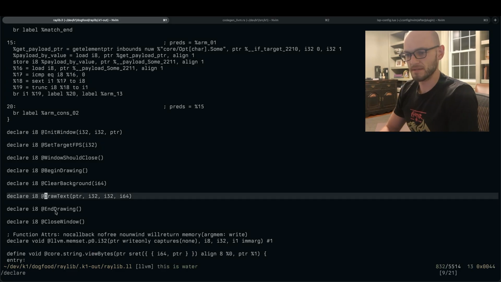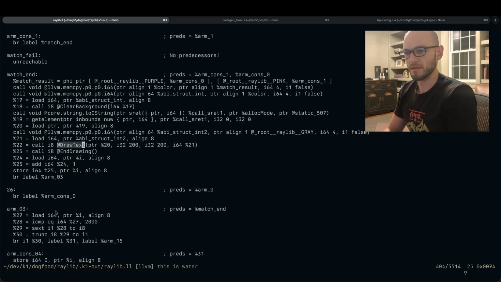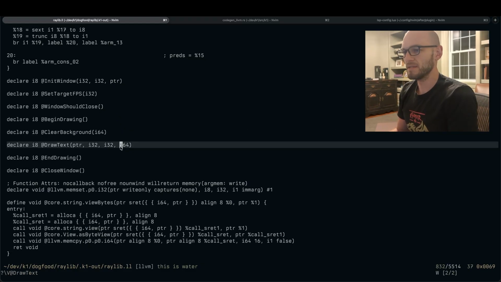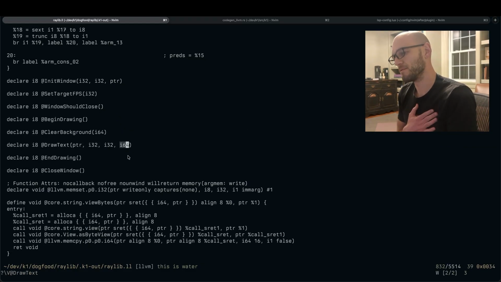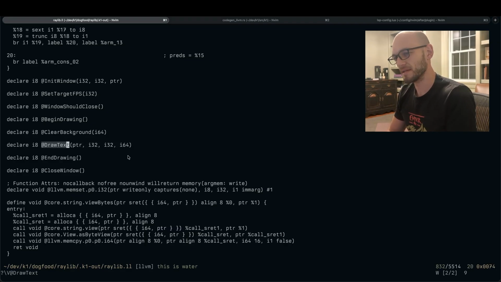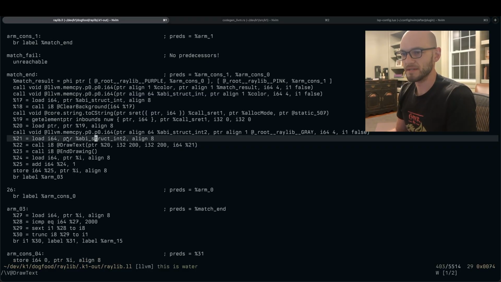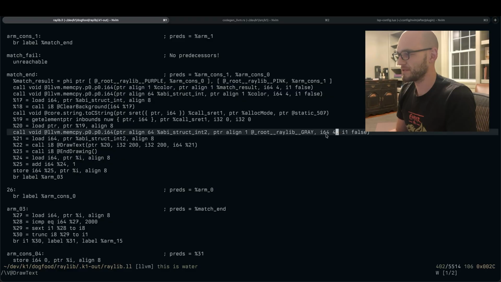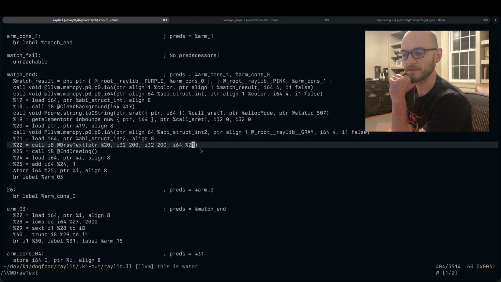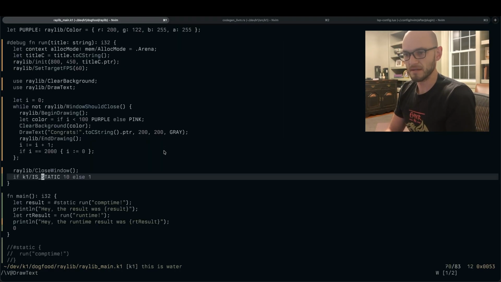Right, draw text. So you may notice that the type here, this is the struct color, which is 4 bytes, but it's typed here as an I64. That's just what Cling does. We know it's 32 bits, but we declare it as an I64. You can see us here doing the ABI transformation where we're copying only 4 bytes into the register value that we ultimately pass to the function. So that is pretty neat.